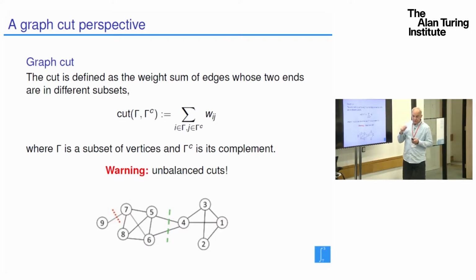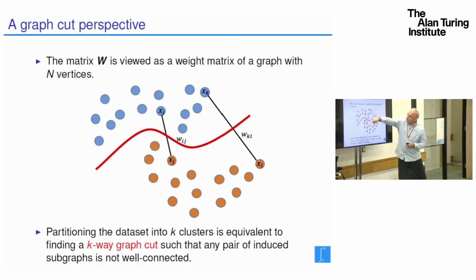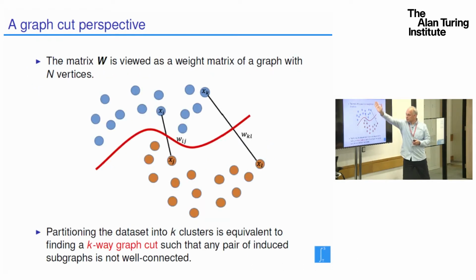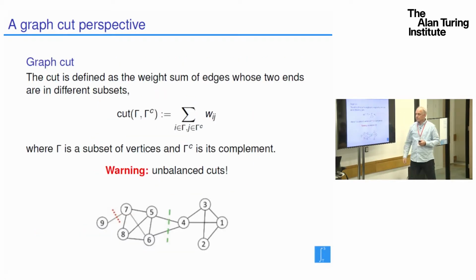And I can define this, of course, in a clean definition. I would define a cut through a graph by taking 2 parts of this graph, let's call it gamma and the complement, and then I sum up the weights that go across this path. So in this case, if my cut would be like this, I would look at all weights across this line, sum it up, and that would be the cut corresponding to this cut. If I cut it differently, I would get a different number. And then I try to minimize this cut, and that gives me the optimal graph cut.